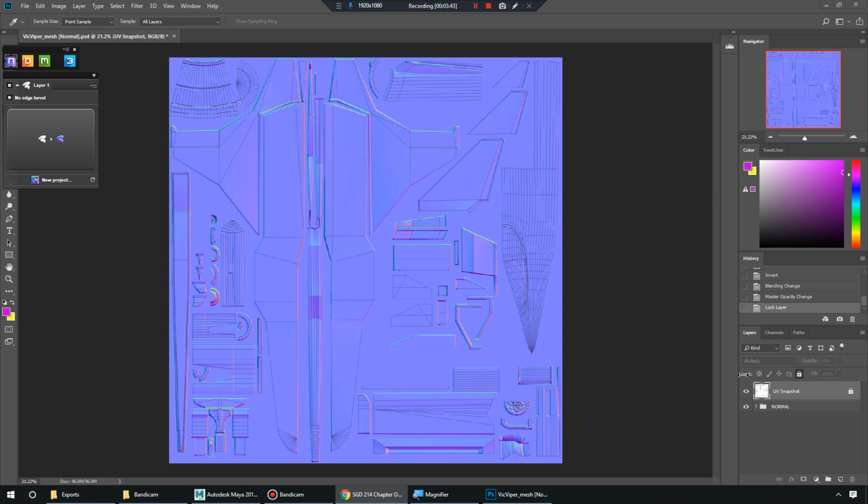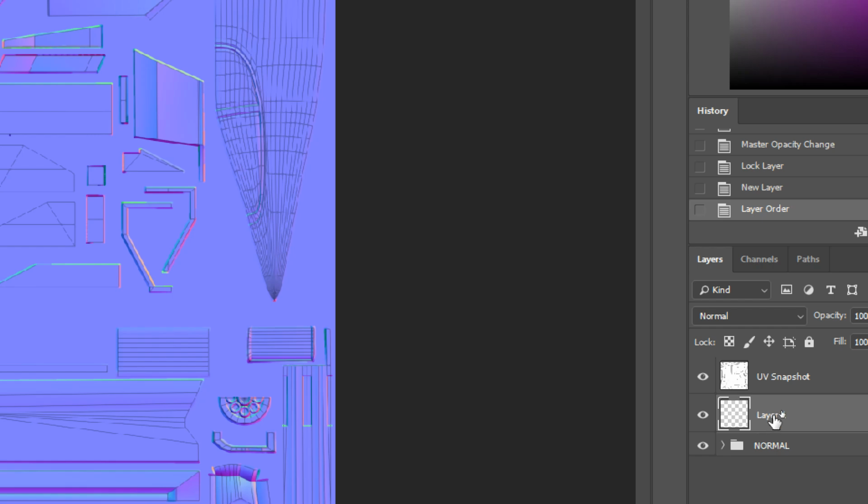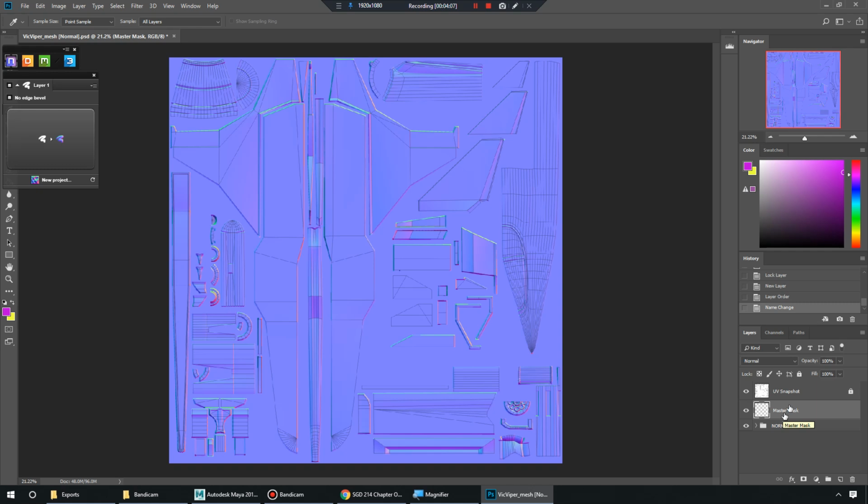So first we got to get a base mask going on. We need to be able to go in and just start coloring in our UV islands. There's a quick little trick we can do using the magic wand tool. So I'm going to go ahead and show us that now. So I'm going to create a new layer. I'm going to put it underneath my UV snapshot, and I'm going to call this Master Mask. All right. There's a few ingenious steps here. First is let's unlock our UV snapshot. We need to be able to go in and use these islands to our benefit.